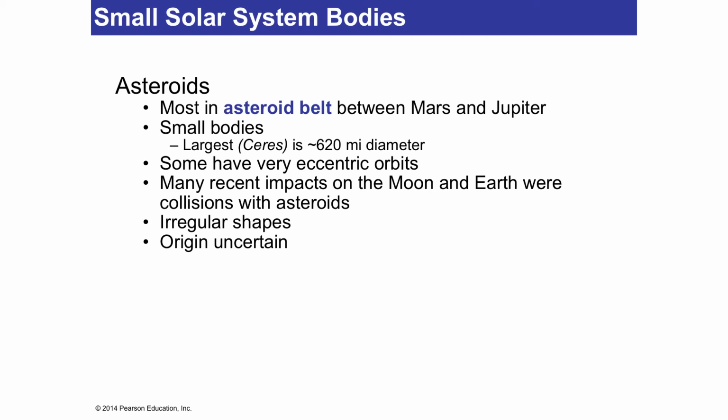So what are they and where are they? Not 100% sure. Most of them lie in an asteroid belt between Mars and Jupiter. If you were to go from the Earth to Mars, that is a very small distance of the solar system, just a small percentage of the solar system. Then there is an enormous distance between Mars and Jupiter, a humongous difference in distance. And there is no planet there, but there are trillions of these rocks that all kind of go in a swarm around the sun at a certain location.